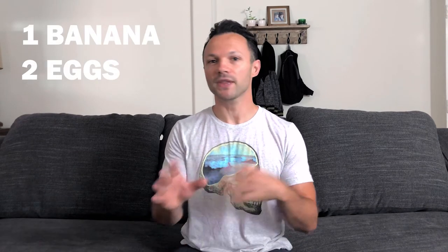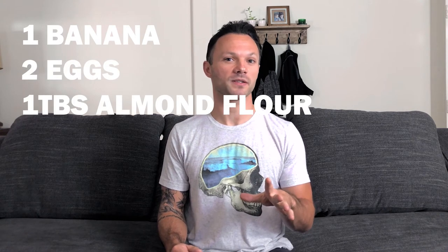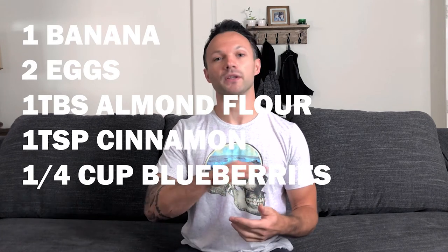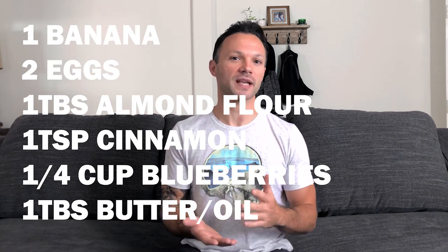So all we're going to need for this recipe is one banana, two eggs. That's the base. Everything after that is optional. Over the years, I've added a couple things to improve not only the flavor, but the texture and consistency as well. So for our purpose today, we're going to use one banana, two eggs, a tablespoon of almond flour, a teaspoon of cinnamon, a handful, somewhere around a quarter cup of blueberries, and then to cook it in the pan or on the waffle iron, we're gonna use a tablespoon of grass-fed butter.